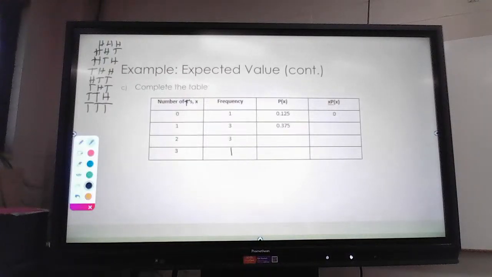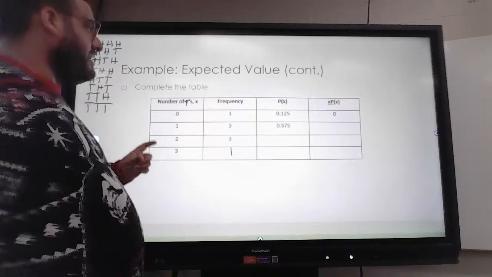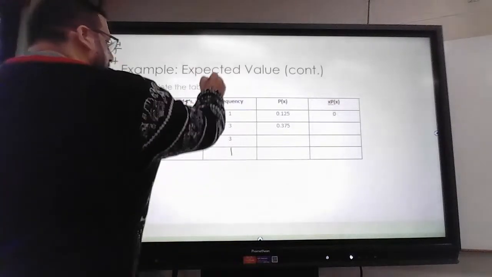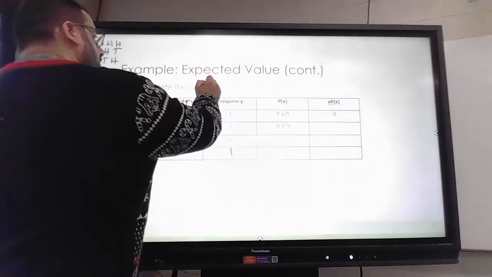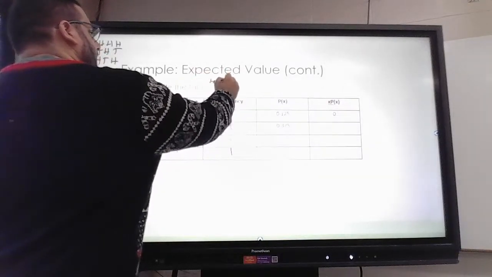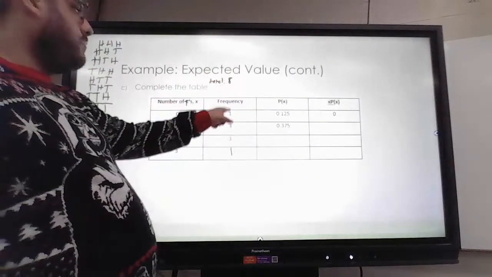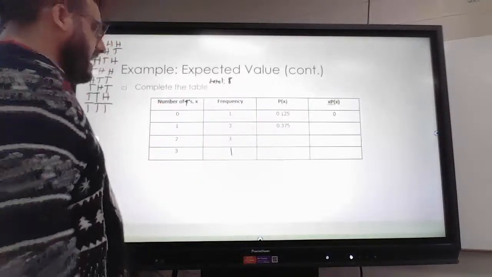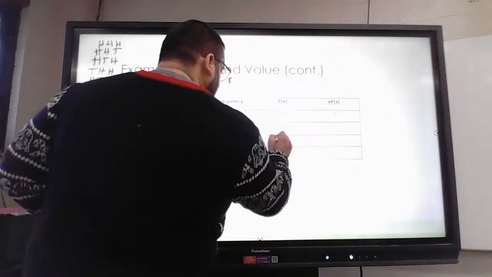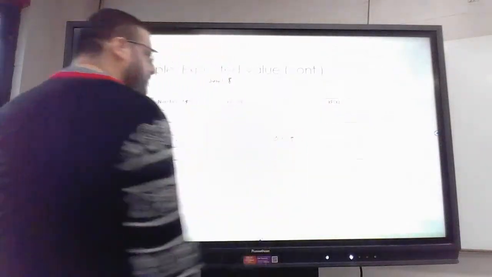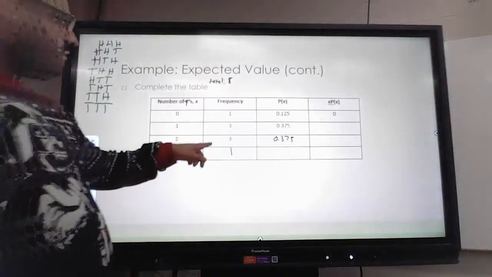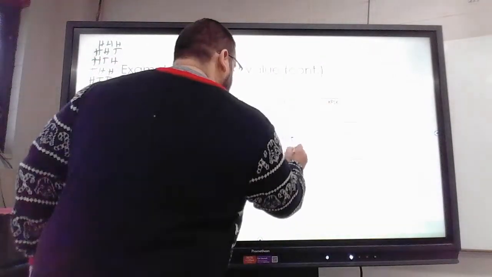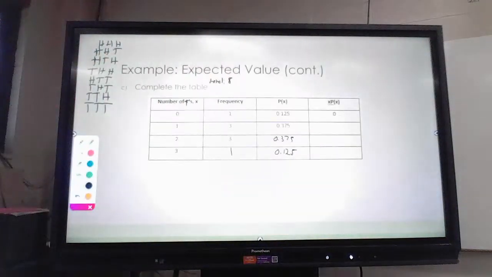So once again, find the probability. We find our relative frequency. We take each frequency and divide it by our total, which is 8. So for 0, 1 divided by 8, that's 0.125. 3 divided by 8, that's 0.375. And since this also has the same frequency, it's going to have the same probability, 0.375. And then for 3, 1 divided by 8, again, that's 0.125. If you want to double check that, add those up to see if you get 1. You should be fine.